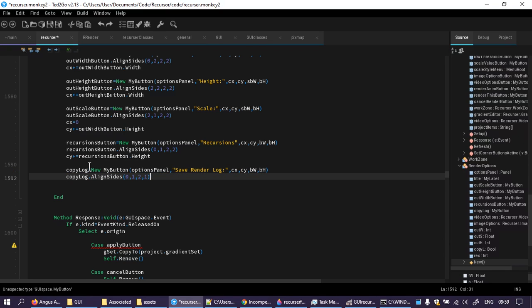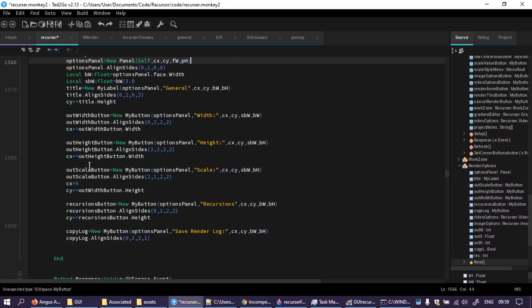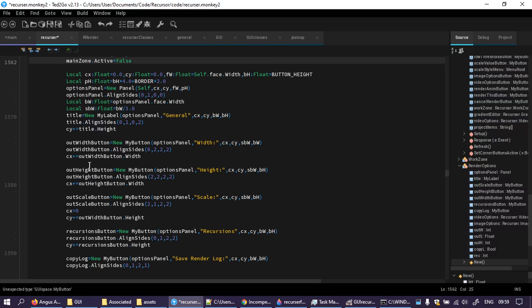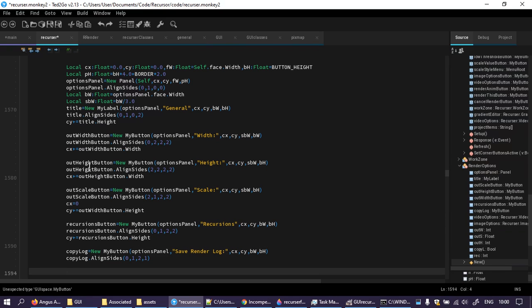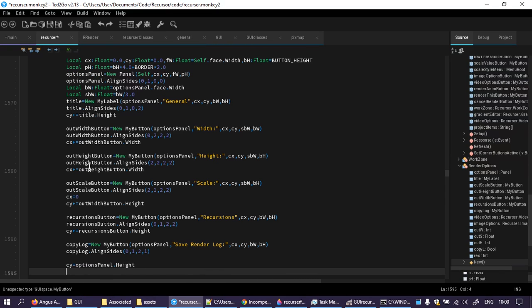Now, that is it. Now, what CY equals is options panel height, to stick it down at the bottom of the underside of the options panel.